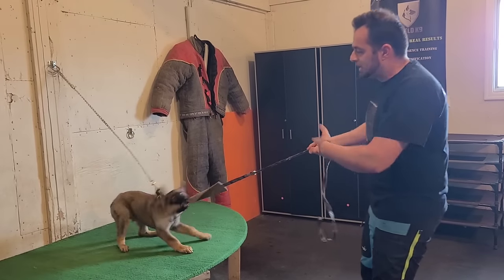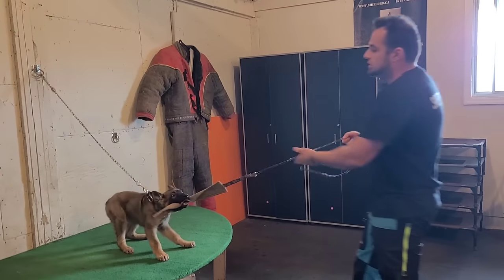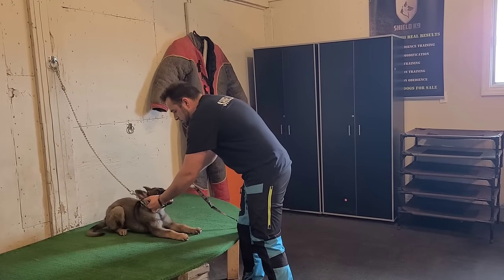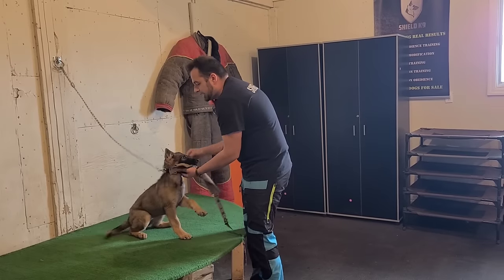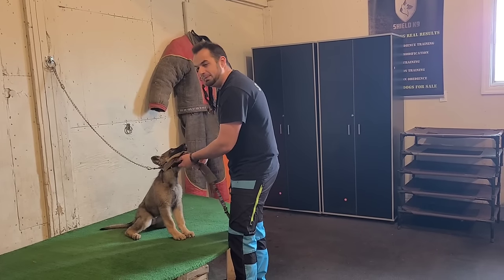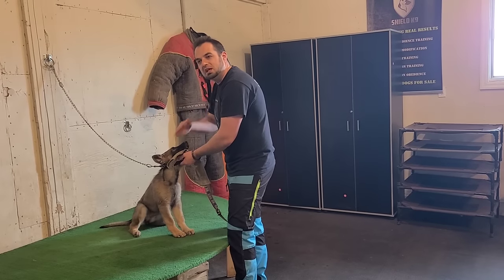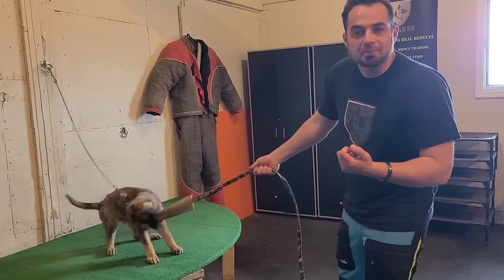So I'm still working this dog more in the middle distance and in the far distance. I'm not doing too much work close. If I come in close, it's to set and get that punch in a little bit. There, she did a very little one. Now I'm going to cradle her, so when I come close, bad things don't happen. It's really important. A lot of people come close and they get crazy with the dog. I want the dog to associate me coming close with being calm, full, and hard on the grip. Not, oh my God, we're going to get into a big fight.